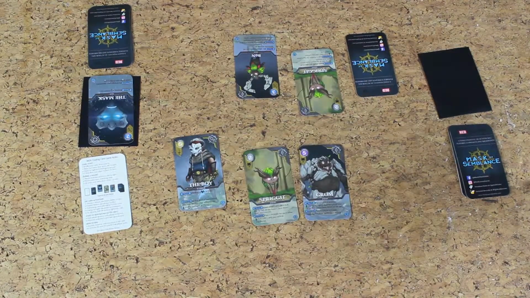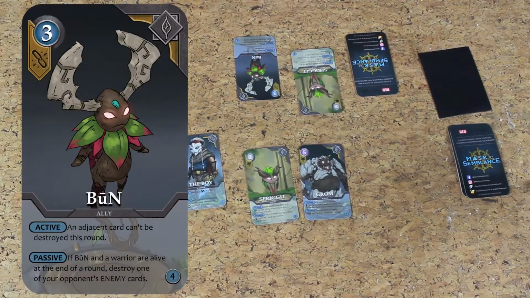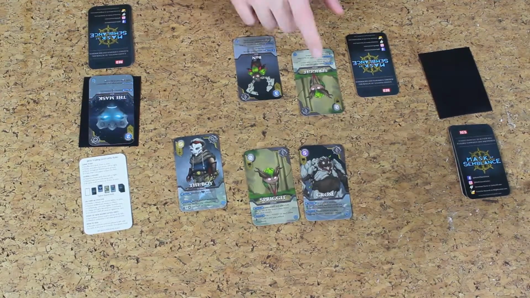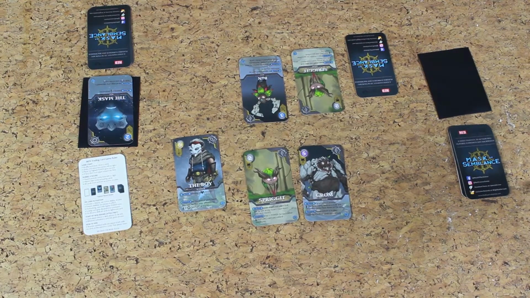Now, let's move forward. It's Nick's turn to activate Bune. So Bune has an active ability where it can protect another card on his board, and it has a power of 3, while also being a nature card. So, because Bune cannot actively destroy anything on my side of the field without killing itself, it's going to use its ability to protect the Sprigget from dying. So now Bune has activated its ability, and the Sprigget is protected from dying.